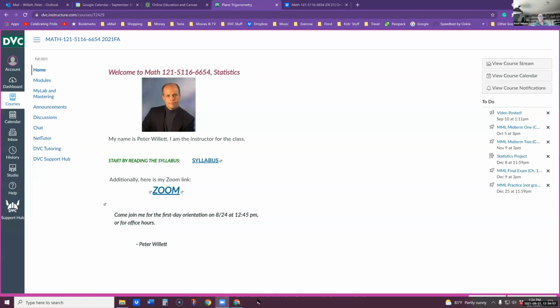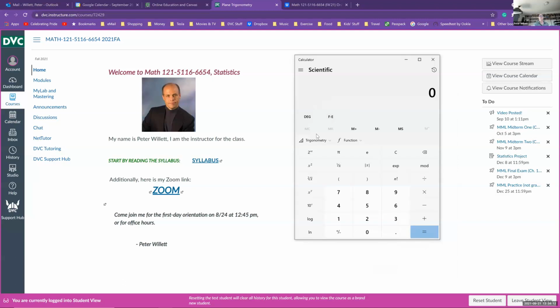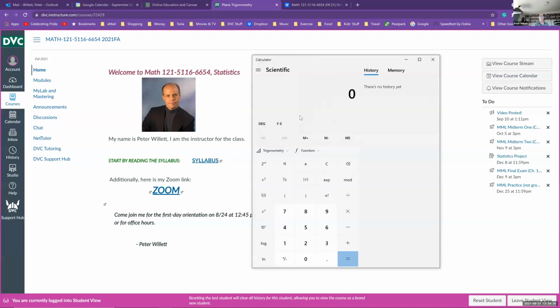Okay, so if I pull up just a Windows calculator, then as you recall, we have this degrees here. In this case, this has already been set to be in degrees, and we have trigonometry here. But if I click on the degrees, then it switches over to radians. And notice now I've got a pi button here. So it changed the calculator for me. If I go back to degrees, here's the pi button. And so we can say, oh, well, if I was in degrees, I don't really need the pi button. But when I go over to radians, that's why the pi button is there.